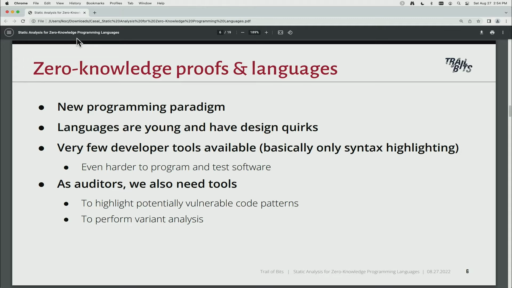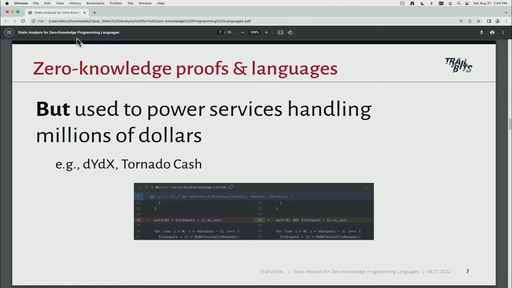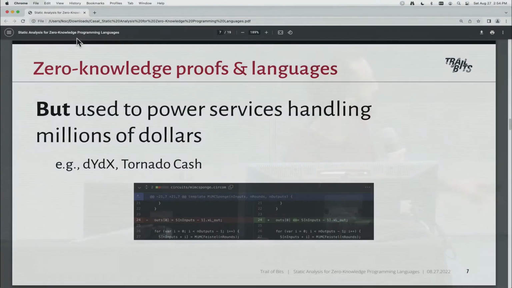Still, despite this, these languages are being used to power a lot of services that handle millions and millions of dollars. There are two examples here, dYdX and Tornado Cash. dYdX is powered by Cairo, and Tornado Cash, recently in the news, is powered by Circom. These are the two languages that we are building static analysis tools for. You can see here in the example, I hope it's readable, a bug in Tornado Cash from a couple of years back, where the developer used the wrong type of assignment.